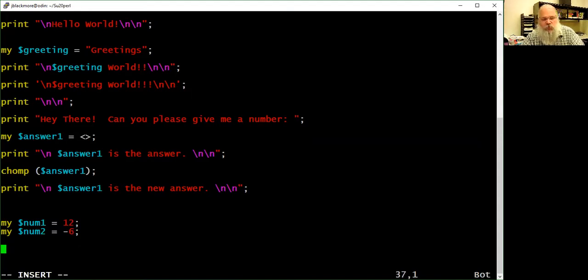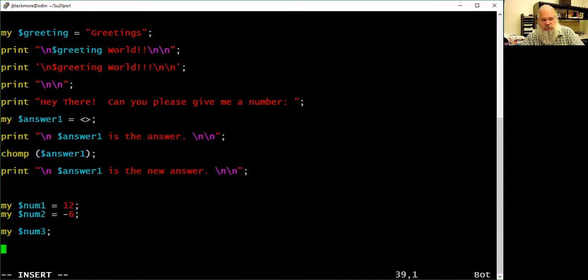Now, what I've been doing there is I've been declaring my variable and then initializing it in the same step. You don't have to do it that way. What you can do is my $num3, and close it off. That's the declaration of a variable.